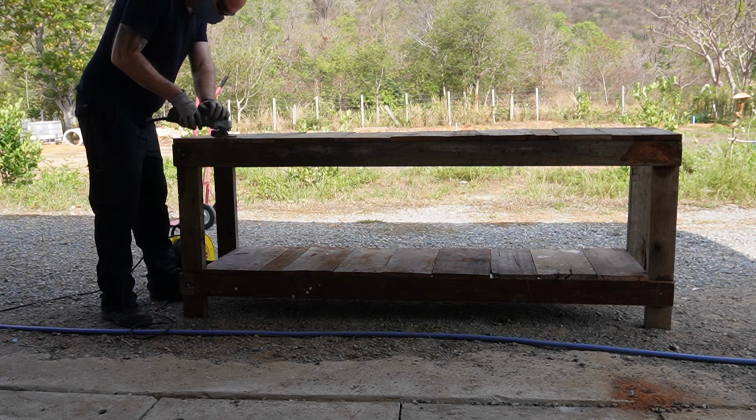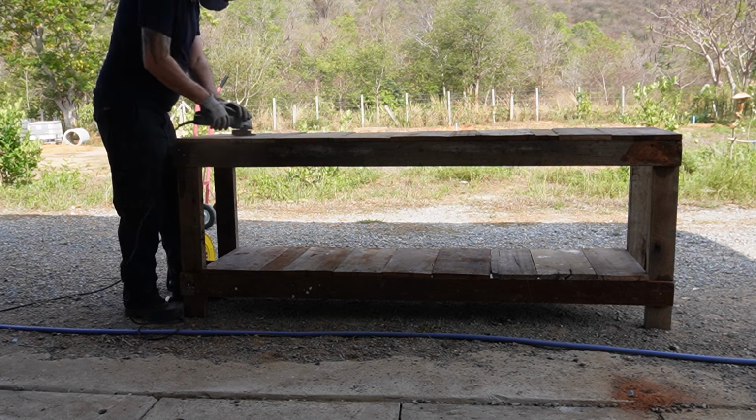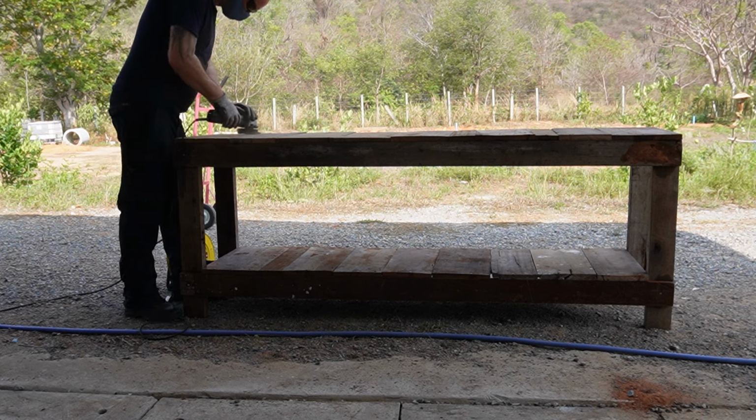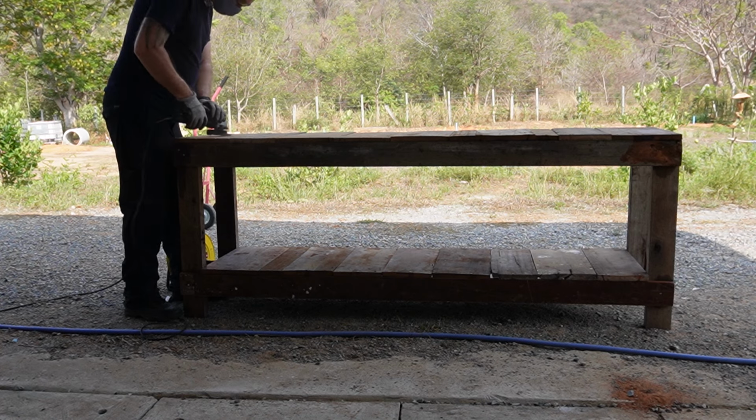Because this wood was recycled, it was covered in all sorts of old paint marks, concrete, and all sorts of junk. In order to clean it up and to go with the rough-sawn look, I just took a rough sandpaper grinding wheel to the whole piece, cleaned it up a treat.